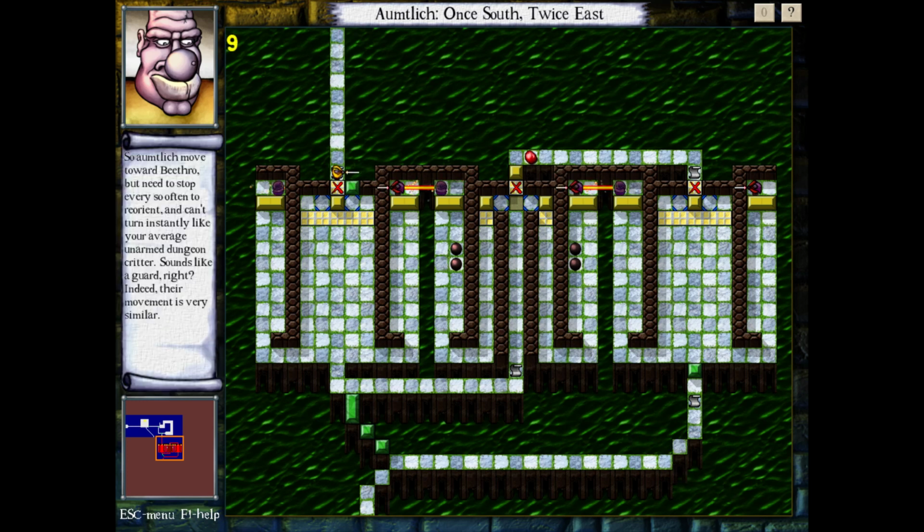So Aumtlich move toward B-throw, but need to stop every so often to reorient, and can't turn instantly like your average unarmed dungeon critter. Sounds like a guard, right? Indeed, their movement is very similar.